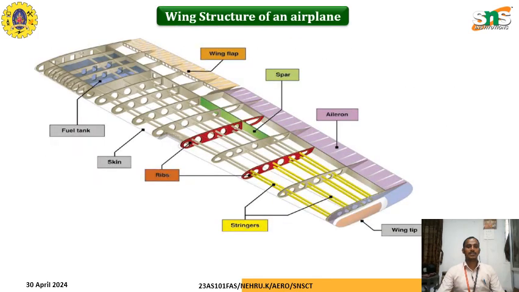So coming to the cut section view, the skeleton view of the wing structure of an airplane, see here we have the red color indicating the ribs, and this line indicates the skin. The fuel tank is placed near the fuselage, and at the wing tips we have the yellow colored stringers and the control surfaces, aileron, spar, and wing flaps. The flap is attached near the fuselage and is a lift increasing device.